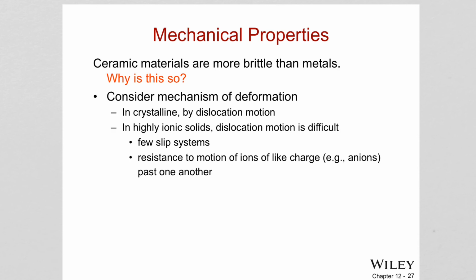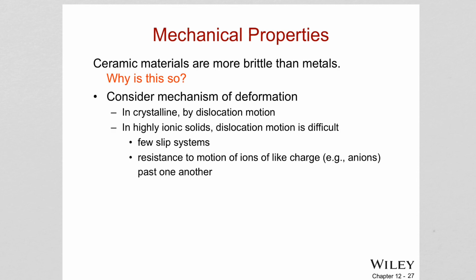And finally, let's take a look at the mechanical properties of ceramics. And we kind of know these ceramics are brittle compared to metals. Think about a ceramic cup. When you just drop it, it breaks, shatters. Why is it? Because first, dislocations are difficult to move in ionic solids because of the strong bonding between the atoms. And remember, deformation happens with dislocation motion, and if there are no mobile dislocations in a structure, it is difficult to deform that material.